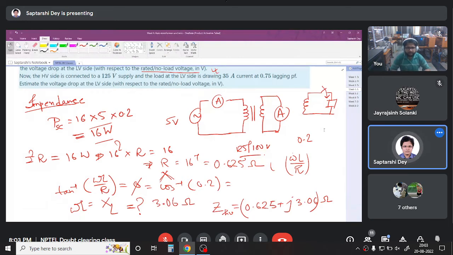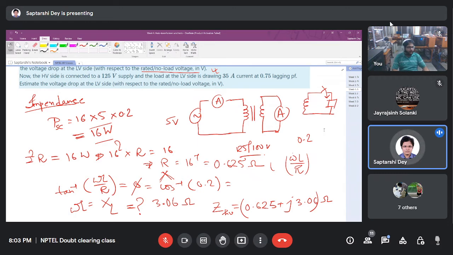Is my question clear? When I am connecting a load in a practical transformer, the voltage changes. When there was no load, say there was 400 volt, I connect the load, the voltage becomes 380 volt or maybe 420 volt. What is this phenomena called? This is week 4. If you cannot answer this question, means you have not yet watched week 3 videos also.